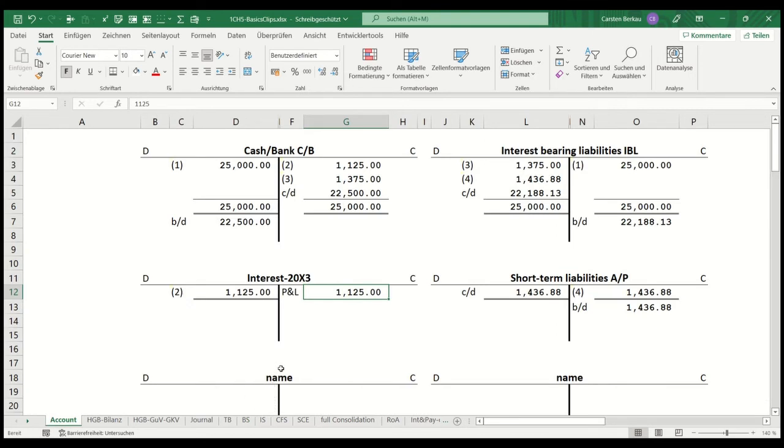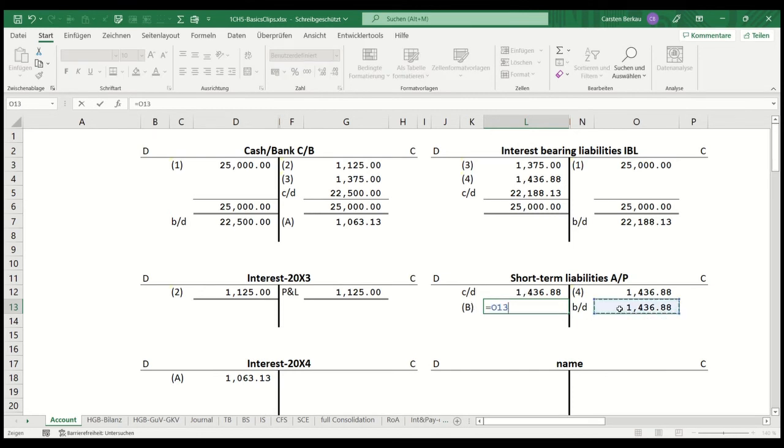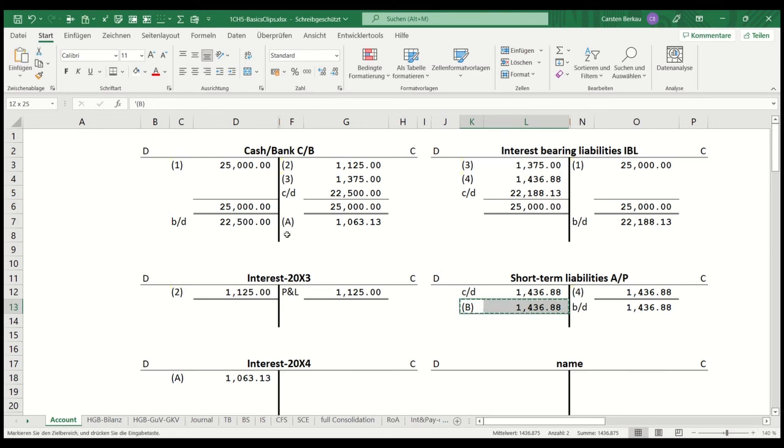In the next accounting period, the company will pay interest again. So my bookkeeping entry alpha is the interest in 2004. The contra entry is recorded in cash bank. Next, I record the payment for the payoff portion of the annuity, which is bookkeeping entry Bravo. I make a debit entry in the short-term liabilities account to the extent of 1,436, and I credit the amount to cash bank.